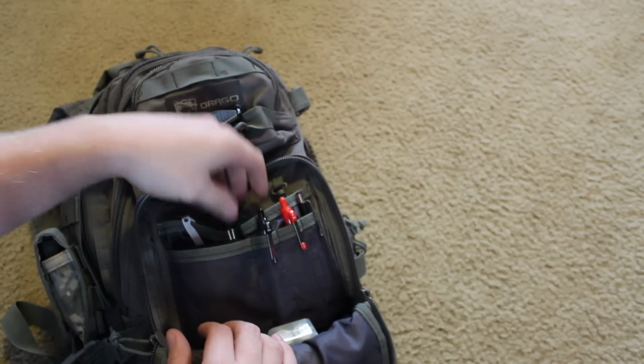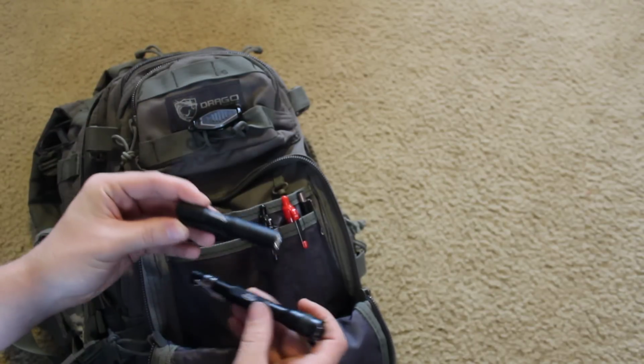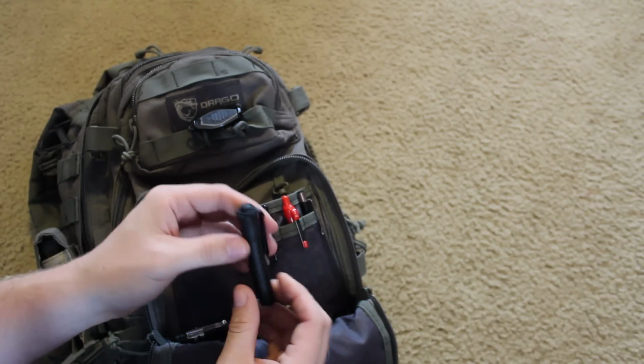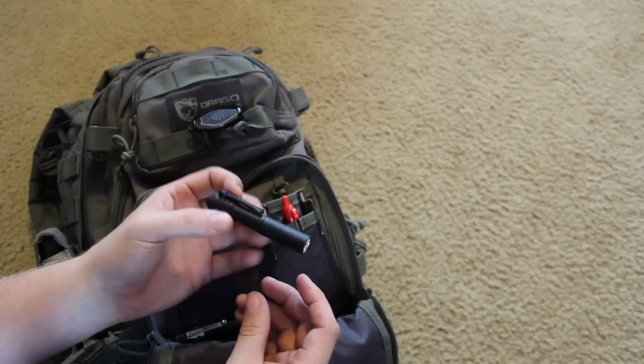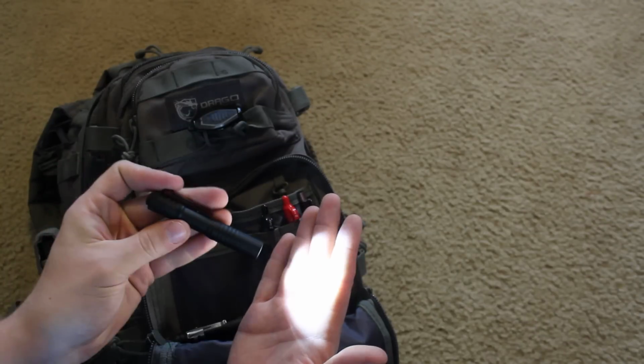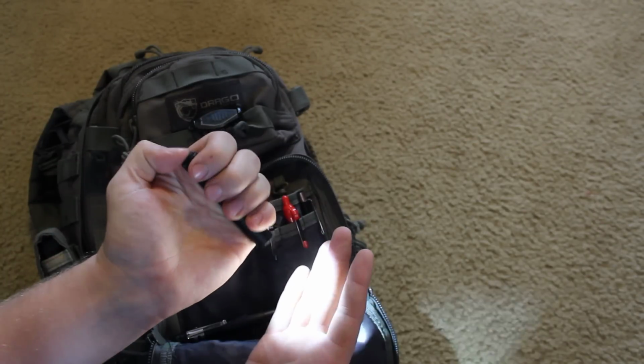And right now there's 2 flashlights in this section. I just picked this Streamlight up the other day. I'm probably just going to add this to my everyday carry. I'll throw this in a pocket because it's real small. It's actually really bright too. It just takes one single AAA battery.